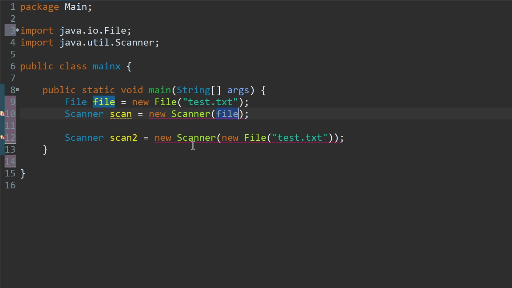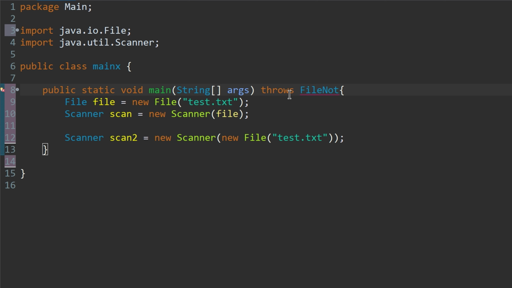Now, the reason why there's an error for both of these is because every time we read in a file into our program, it needs to know the file exists. However, the code is unsure. It doesn't know for sure if the file exists. To remedy this, what we can do is, right after our public static void main, we can add throws FileNotFoundException.